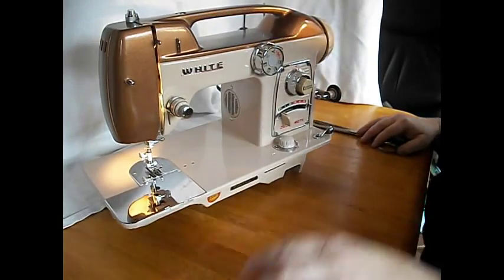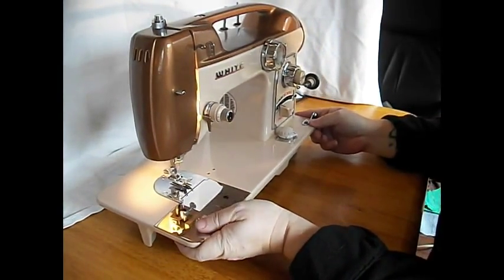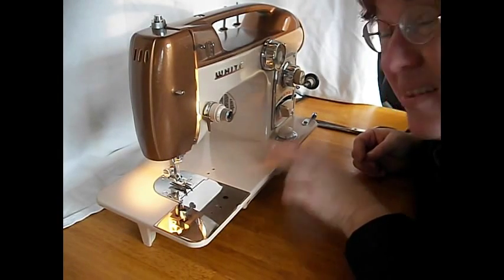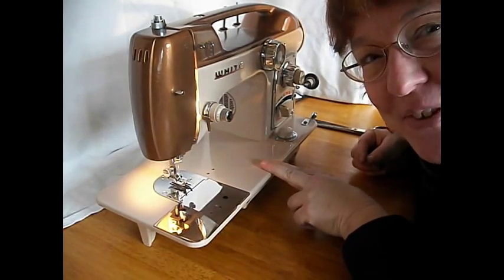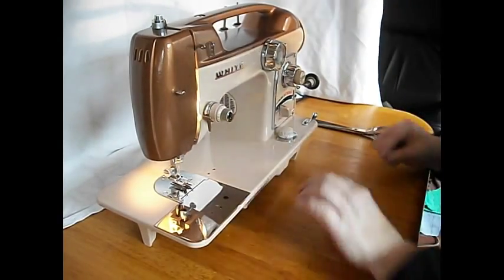This machine is just an awesome example of late 50s, early 60s engineering, made in Japan. Japanese machines from this era are very high quality. It's got a 1.3 amp motor. That's pretty big for a household sewing machine. So we'll see that this can sew through some good sized stuff. Let's thread it up and listen to it.